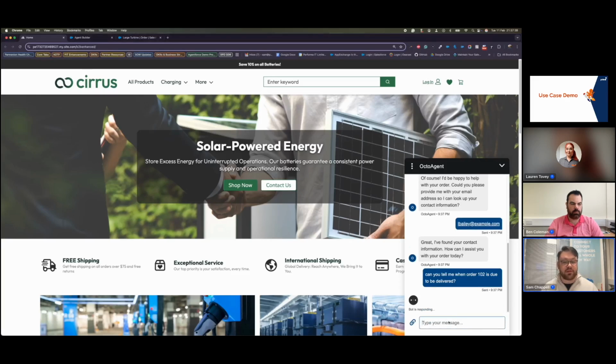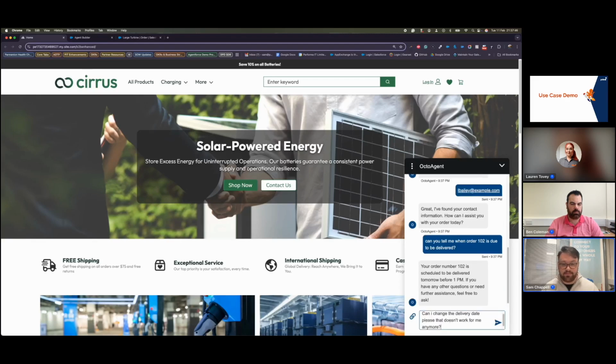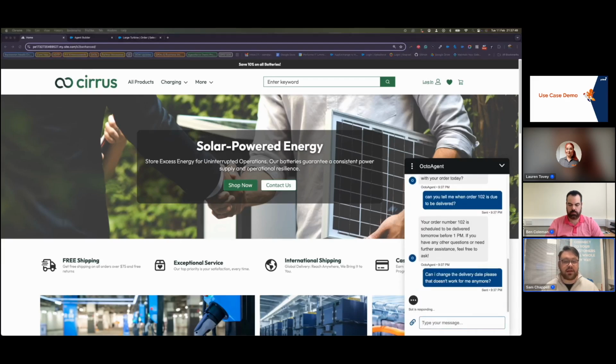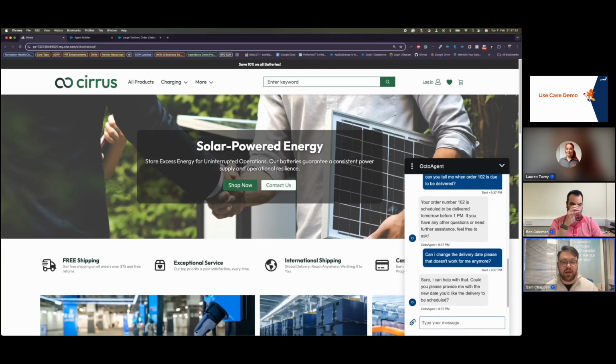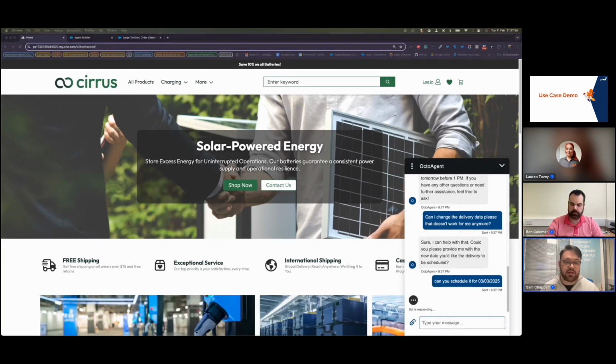We can see we found that we are an existing customer, and we've then responded with a question around our delivery date. So the agent's then dynamically gone back, queried the orders that we have in the back end, and pulled back the information around the delivery address and the delivery date. So it's then asked if there's anything else we can help with.